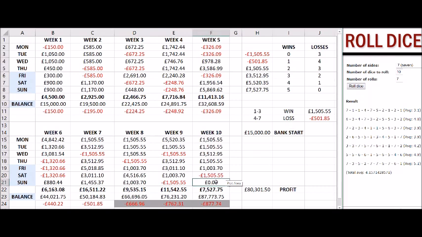So the simulation has been completed. So the result is, I believe we're not far off from yesterday. I believe yesterday it was saying that the profit after 10 weeks was going to be 80,000. So we're pretty much on even with yesterday.